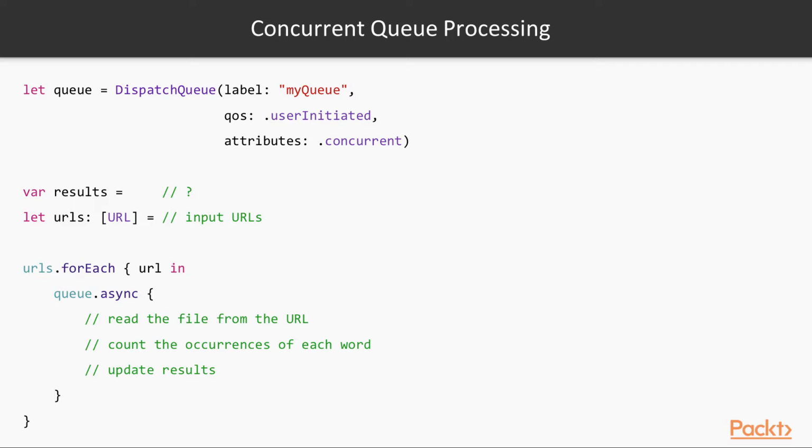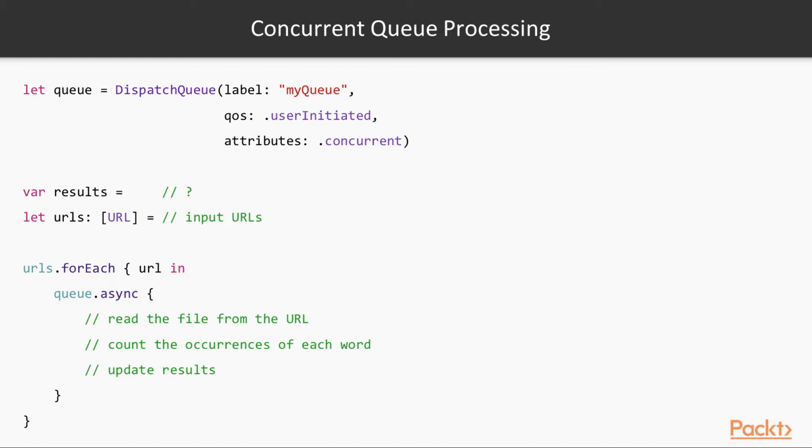We have a problem. Our work closure will be executed on any number of dispatch pool threads. This means we need to use a writable, thread-safe collection to store the results. In fact, none of Swift's standard library collections provide this feature. Also, Dispatch provides no way to simply associate data with a queue task. This means that aggregating our results becomes non-trivial and demonstrates a good reason why concurrent queues are not often used for these kinds of data processing jobs.